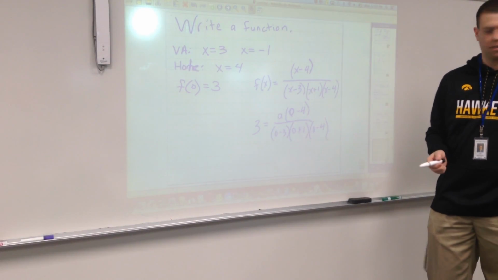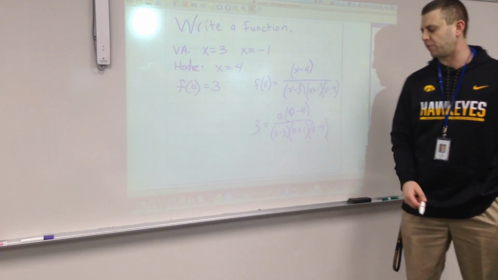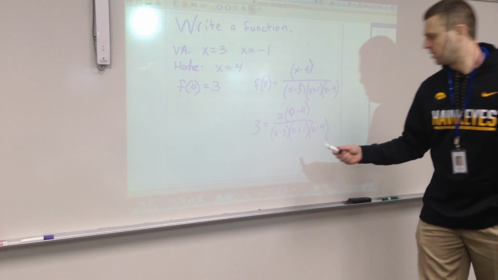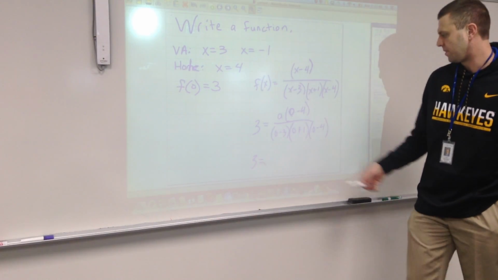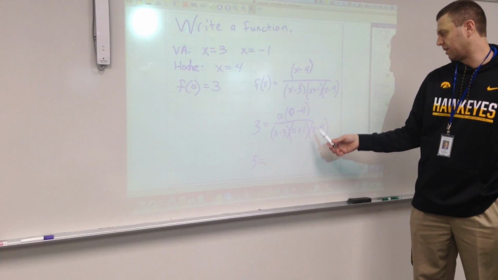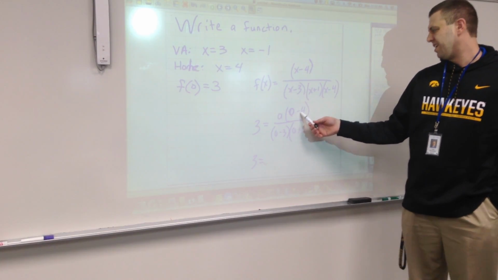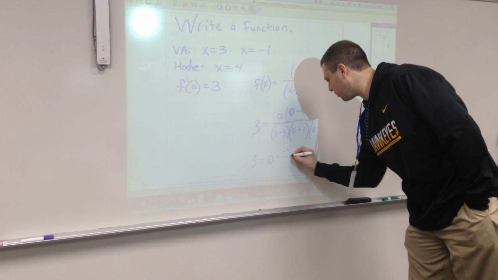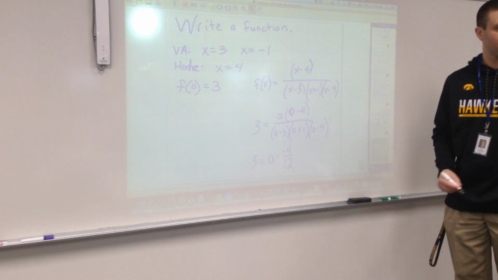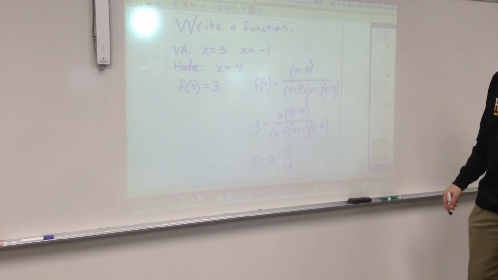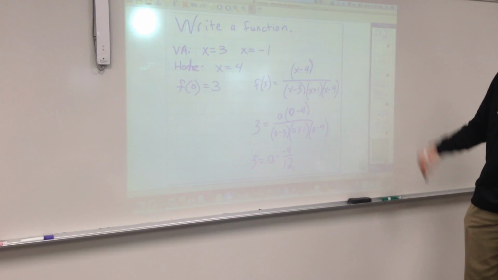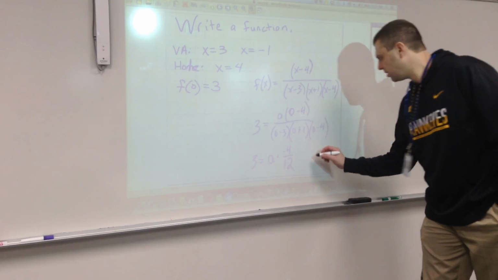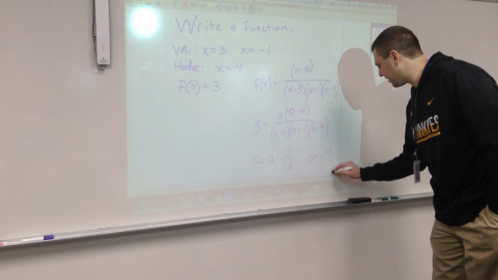So I plug in 0 for x, I plug in 3 for y, and then I just figure out what that a value needs to be in order for this to be true. Alright? So 3 equals negative 3 times 1 would be negative 3 times negative 4, that would be 12. There's a negative 4 on top, so I have a times negative 4 twelfths equals 3. Solve for a. So I multiply by 12 over negative 4. That'd be 36 over negative 4, negative 9. So a equals negative 9.